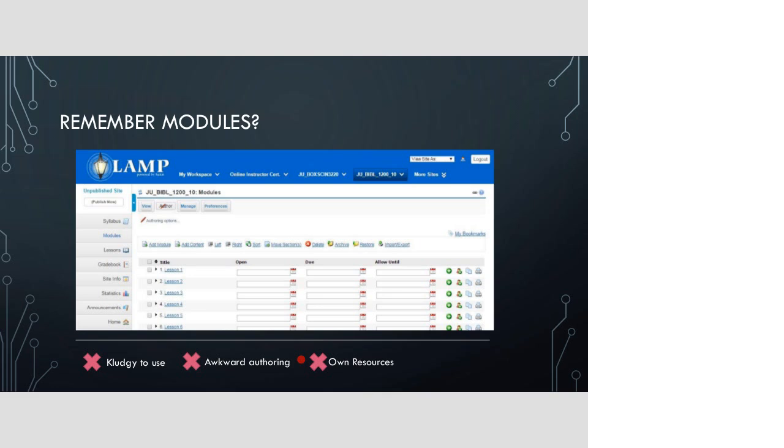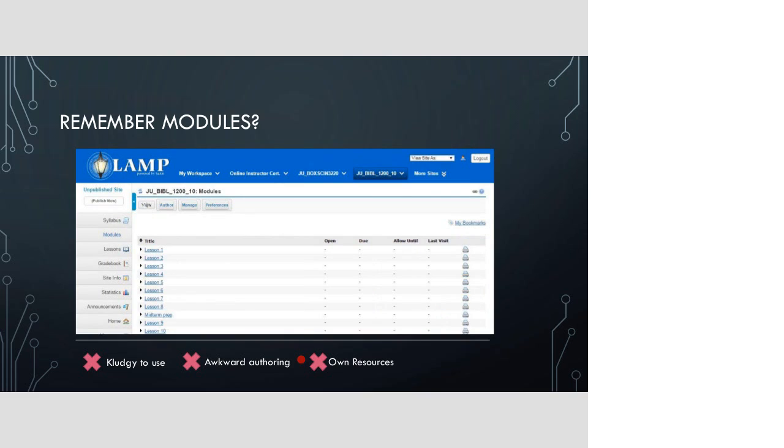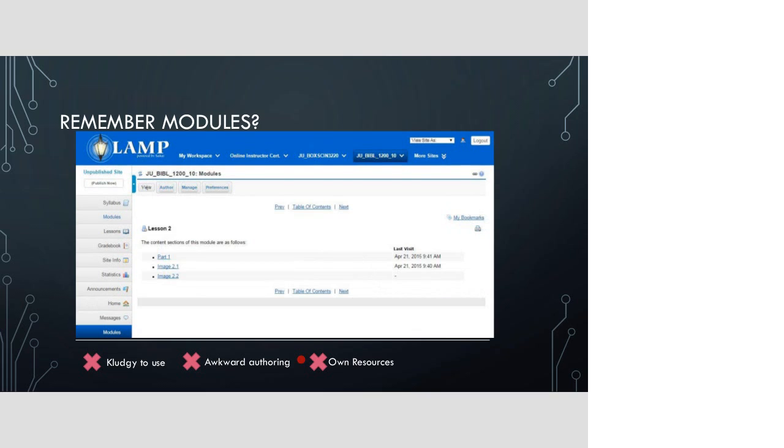Here is some of the way that modules looked from a long time ago, and this is meant to give us perspective on what we have inside of Lessons now. Inside of Lessons now, we have some other structure, but this is the way modules used to look, where you could create individual lessons and unit content, and you had open, due, and allow dates, that sort of thing. There was a view, and there was an author view, so you could author content. And for the most part, it simply provided a mechanism for students and users to access really just files to download, at least in my experience. So it was really kludgy and not easy to use.